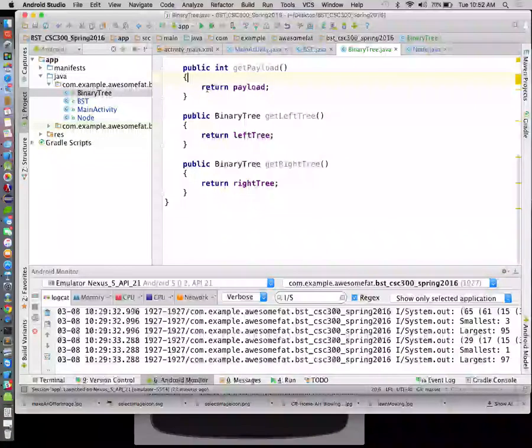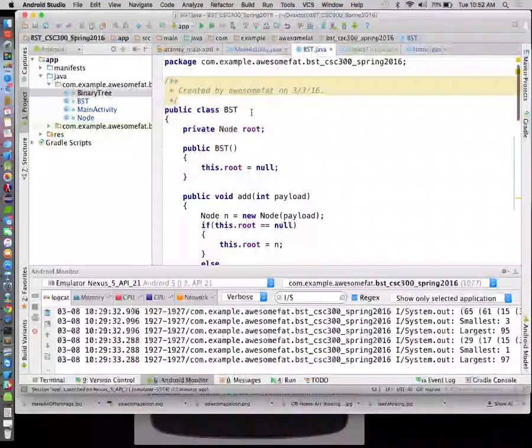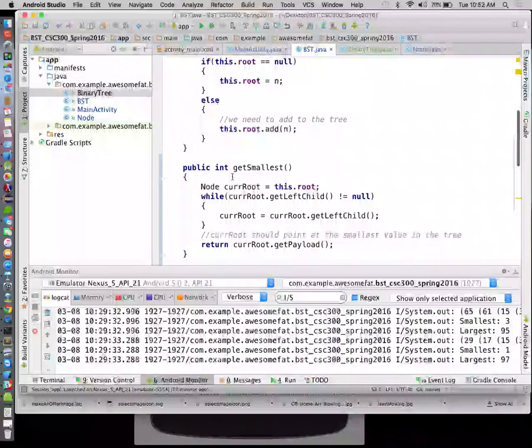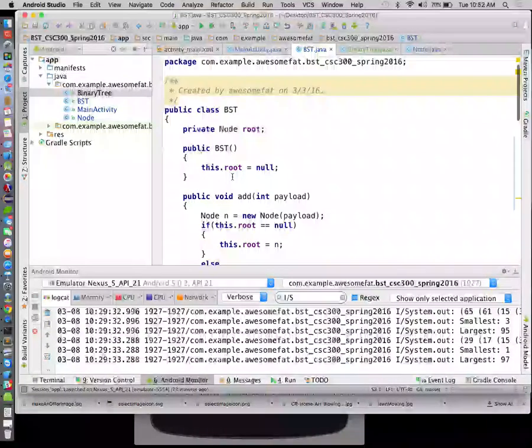And so we can get the value of this tree, and we can also ask for our left tree or our right tree. But now we want to start training our mind to think of those guys as full-fledged trees as opposed to this new kind of animal. That's a node. Okay. Now at the binary search tree level, we'll leave it for right now.